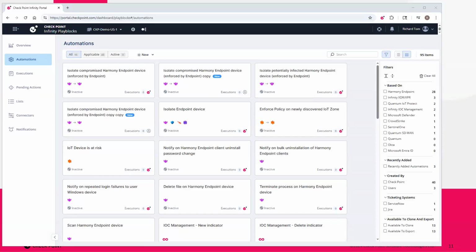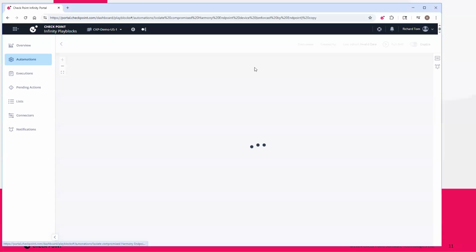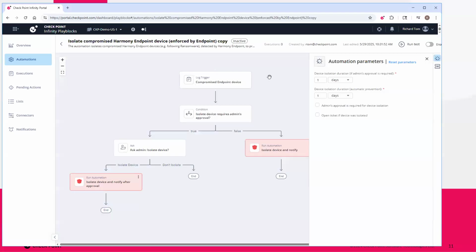So how will we do that? We cloned it and then we copied it, and now we can isolate, click on that, and see, oh, okay, this is what makes it up, right? We've determined that a device has been compromised, and a trigger happens. Then isolate the device requires admin's approval, right?